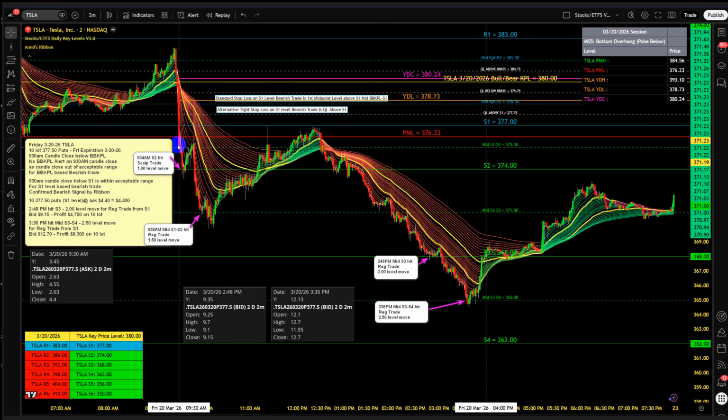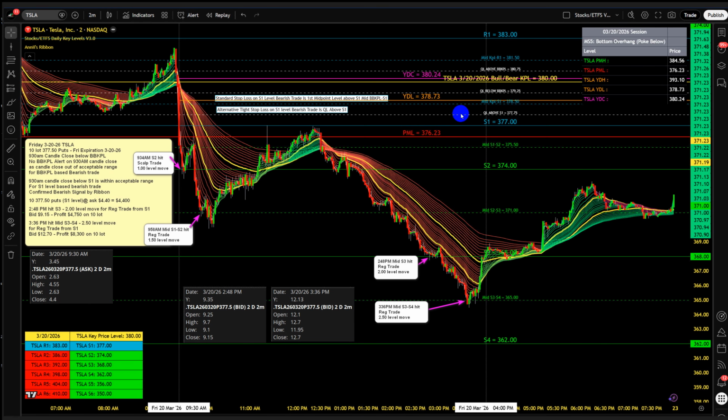All right, so with that, you have a bearish trade off of the S1 because this is closing below S1. The ribbon is also red, completely red, and it is closing below the two thicker lines as we pointed out as well. So on this 9:30 a.m. opening candle trade, then no trade off the BBKPL, however, is a bearish trade off of the S1 level. The standard stop loss for a bearish trade off the S1 level, first midpoint above, mid BBKPL S1, this level here.